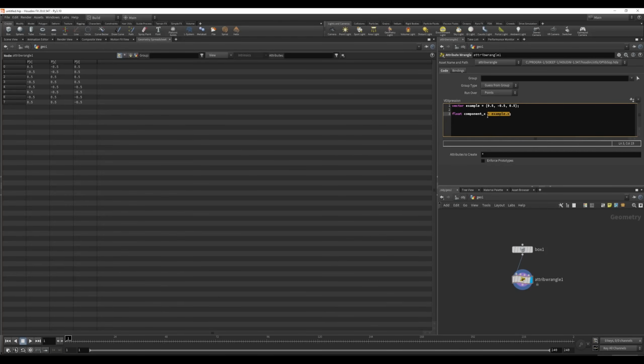example.x. Instead of having to type in 0.5, because we can see here that this is 0.5 up here, we can make this a little more dynamic in the sense that we don't have to type in the number manually. We can just say the first component of this vector example. So we just say example.x, and that tells us the first component, this x over here, would be 0.5 without us having to do anything. We could also do the same for y, and we could do the same for z.